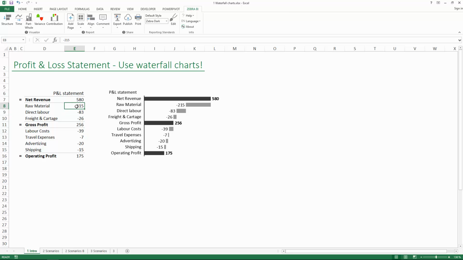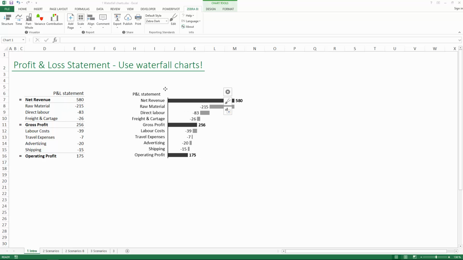But in actual business reporting, it's probably better to use positive numbers. You don't say that your raw material costs are minus 215. This is not really intuitive. You have 215 costs, so it's actually better to do it this way.